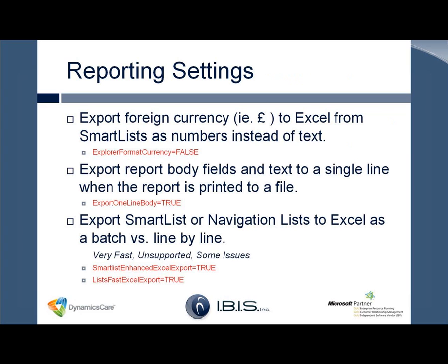How about some reporting settings? This is where we really start to fine-tune some stuff inside of Dynamics GP. For those of you who use British pounds, if you export foreign currency to Excel from a smart list, it treats it as a text field because it sees the pound symbol and says, oh, this must be text. If you want to treat that as a currency symbol, you can simply change the Explorer format currency equals false. That's the setting that changes it.